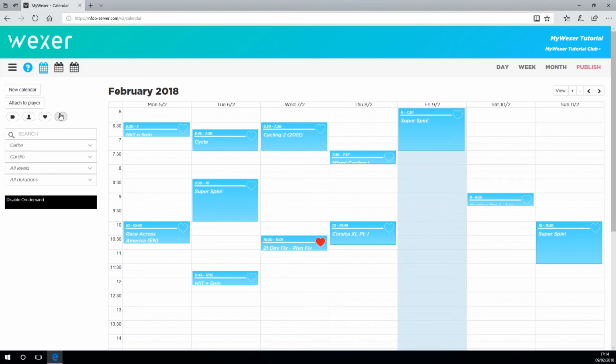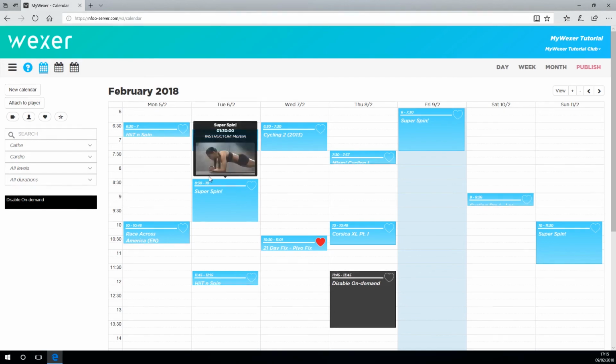These special blocks allow you to block out any on-demand time for your studio. This could be needed if you have a one-off event in your studio, possibly you're hiring it out for a special occasion, or you might allow your personal trainers to use the studio at certain times. By using this block, you will stop members playing a class when you need the studio to be used for other things. Just as before, drag and drop.